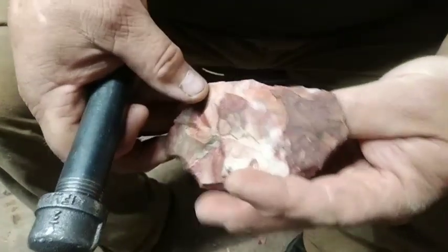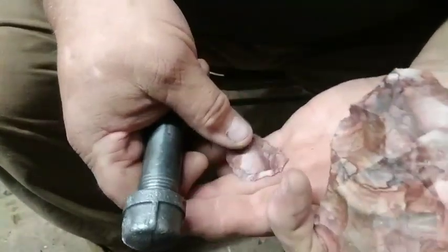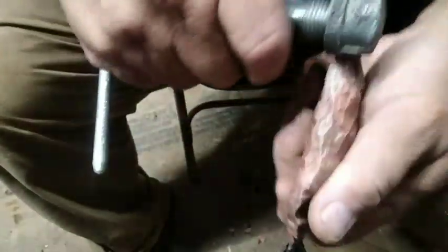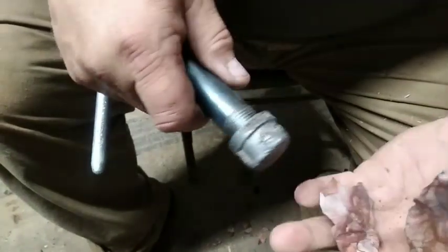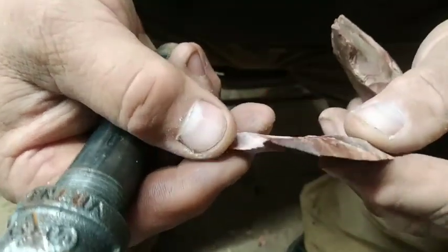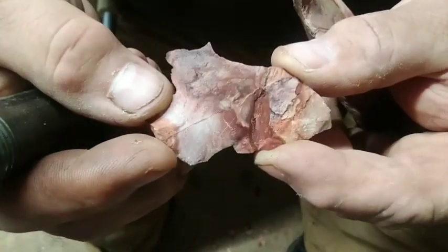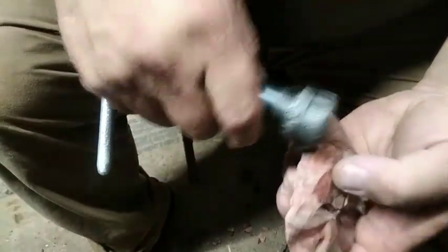Man, that's a tough spot. Oh, it's got the crust on it, that's why. Look how pretty that is, even though it's all brown. There, we got a little. See there? Now, that's a good flake. That'll make a nice little point. Look at that. You can see it's pretty tough stuff.